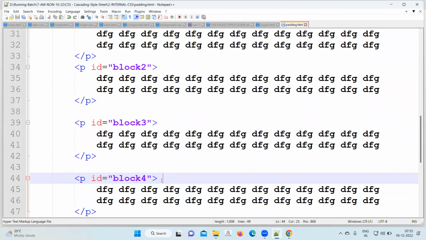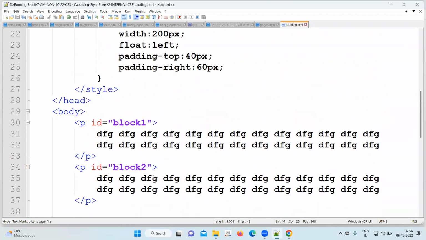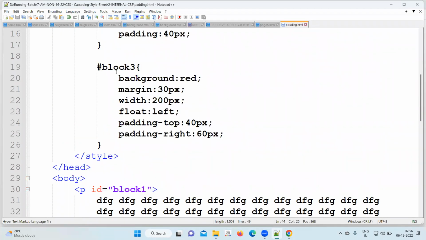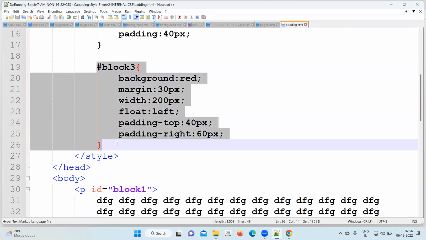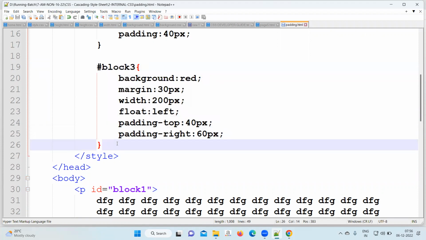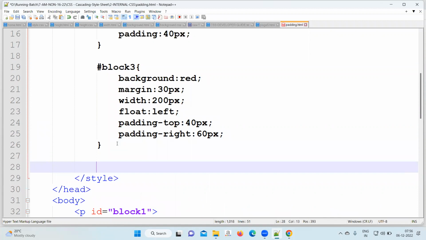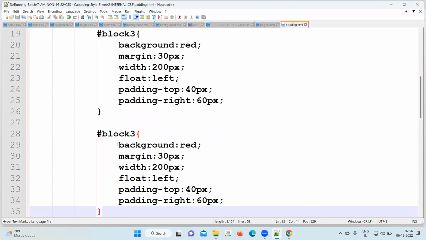Okay. Now come to the CSS part. Block 3 you can copy, paste again. Make it block 4. After that, remove the padding.